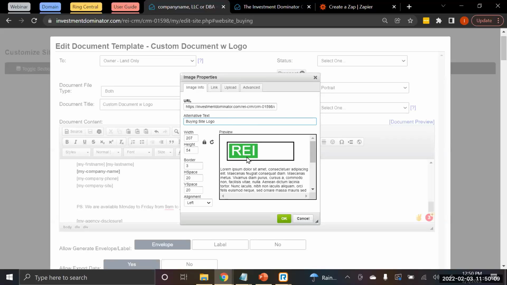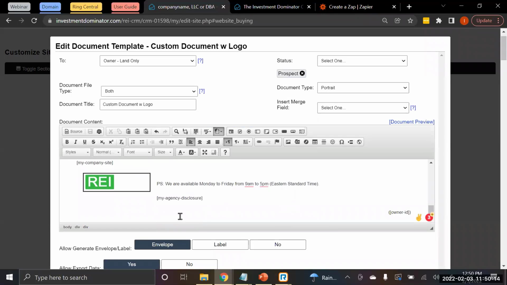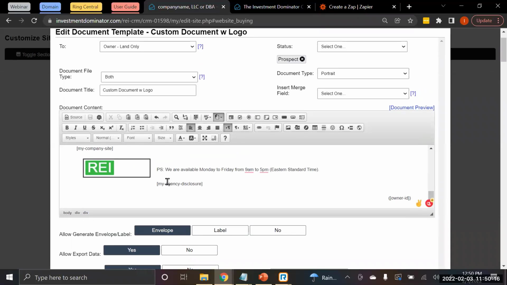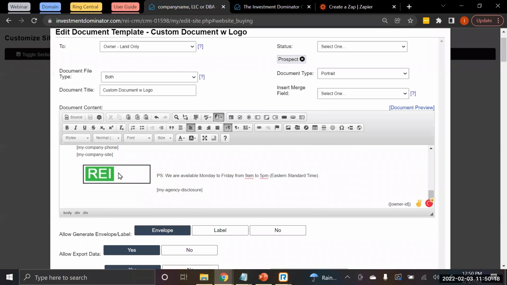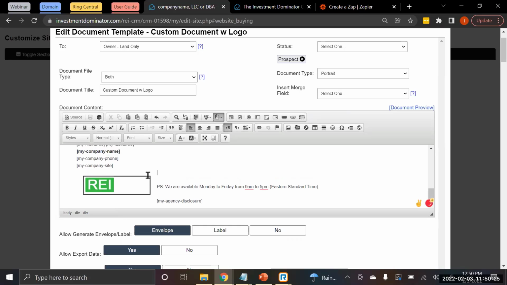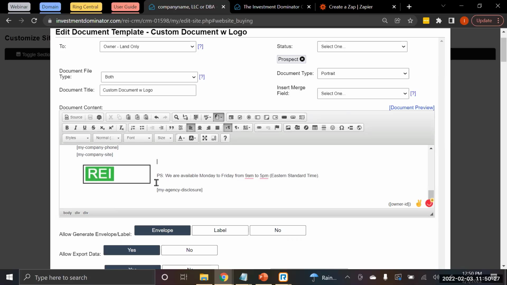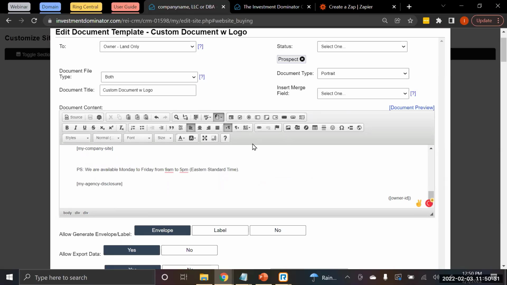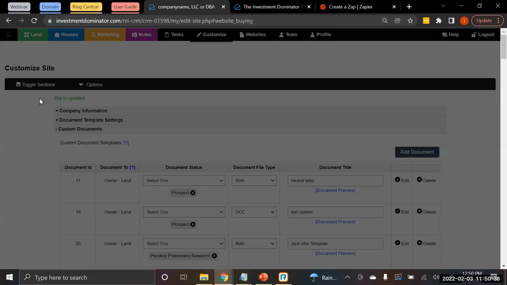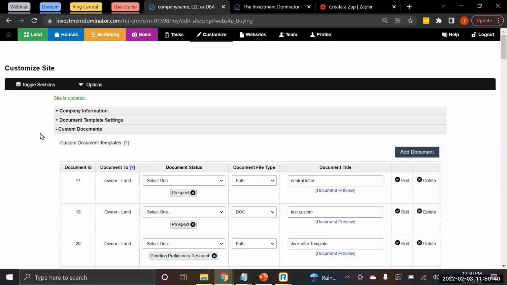But once you're done with your image here, you can go ahead and click OK to see exactly live how this will affect your image. As you can see here, since this was a test example, this is probably not going to end up on my custom neutral letters. So we'll just go ahead and remove that there. But just working with the image and affecting the properties does go a long way in being able to really communicate with your buyers in a more visual way.